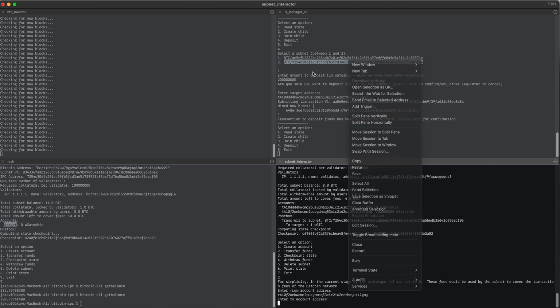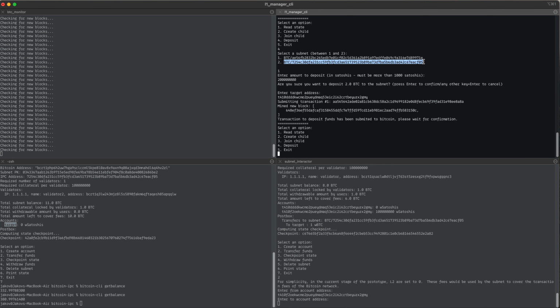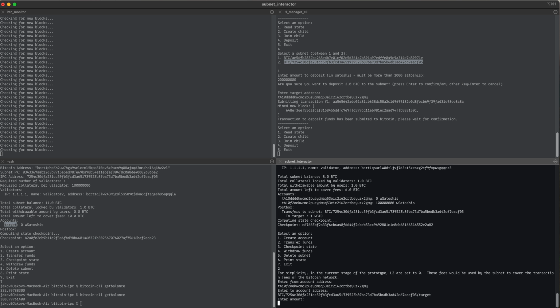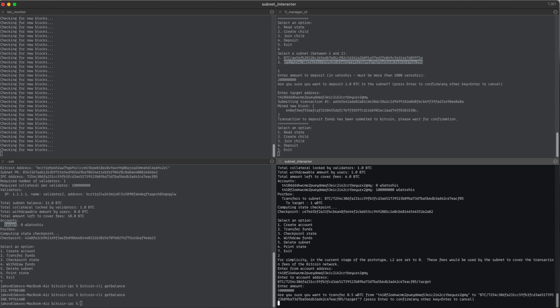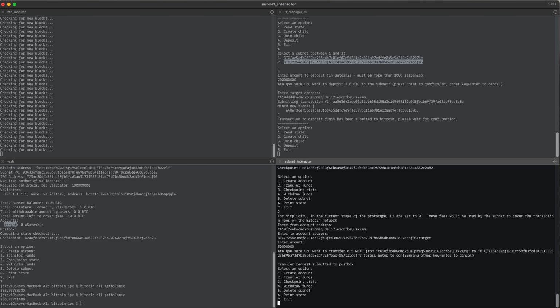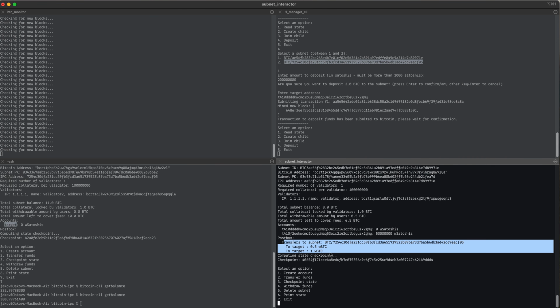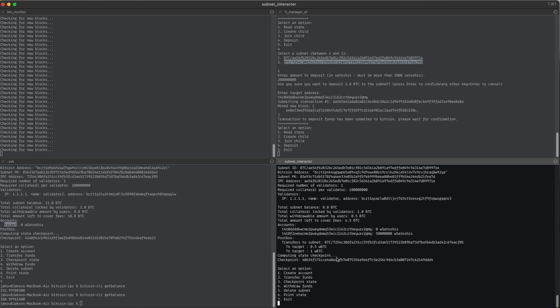Where the destination address would be the same as before. And the amount can be half a wrapped Bitcoin. After confirming this, we can see that both balances got updated and that we have both transactions in the post box.